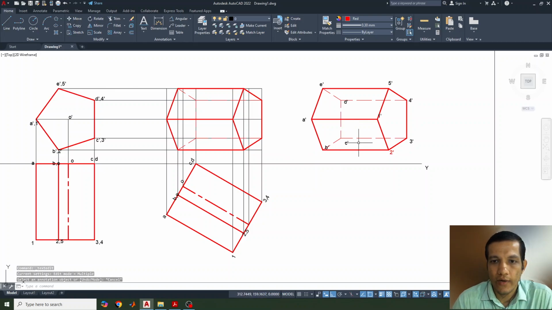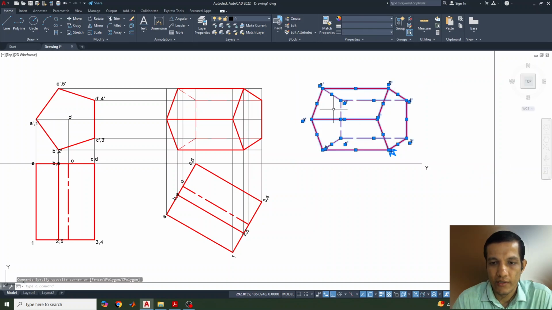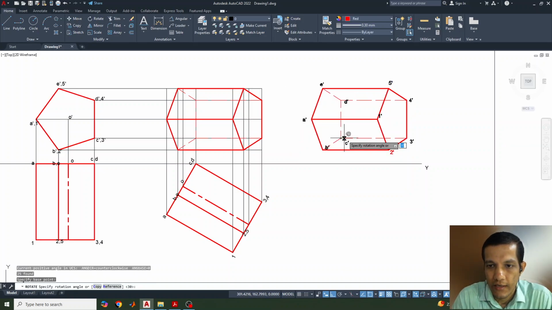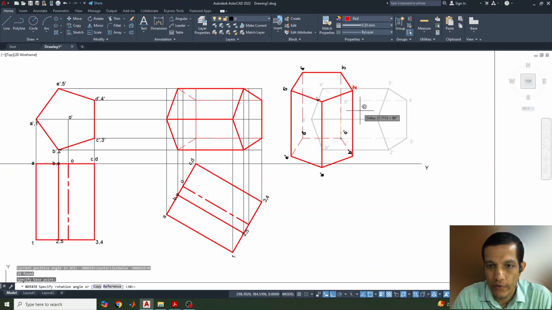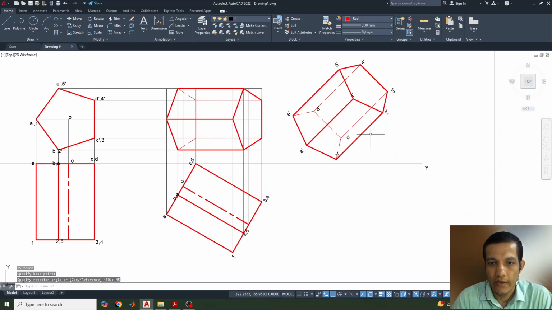And now next, as I told you, we need to rotate the angle of this edge. So now I have selected this one. I'll go for rotation and I'll select this base and I just want to rotate it with an angle of 45 degrees. Okay, so I did it like this. Now if I want to check whether the angle of this base with this reference line is 45 or not, let's check it. Yeah, it is a 45 degree angle.